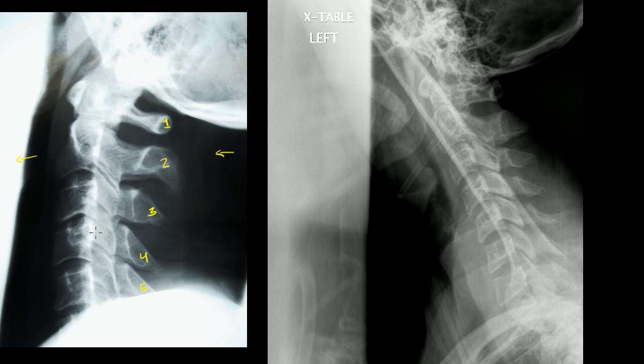We look at those things that kind of look like squares — those are the actual vertebrae. As you go down, if you look at the fifth square, below that it's really hard to see the squares of six and seven. We can't see anything below that because this person's shoulder is blocking it. That big white thing there is the shoulder that's gotten in the way and it's making it hard to see.